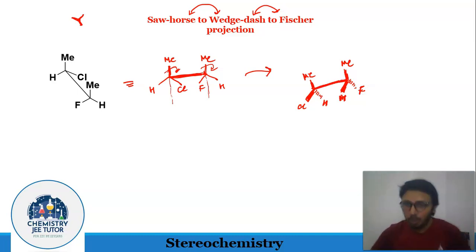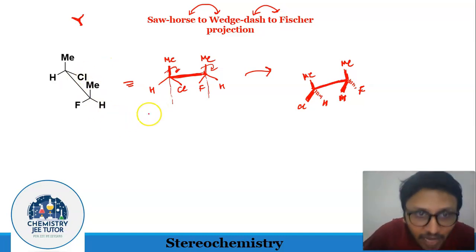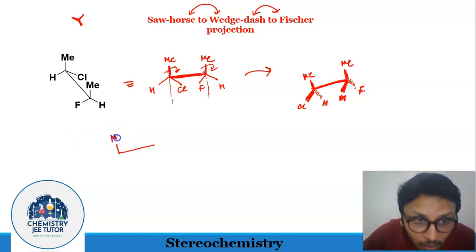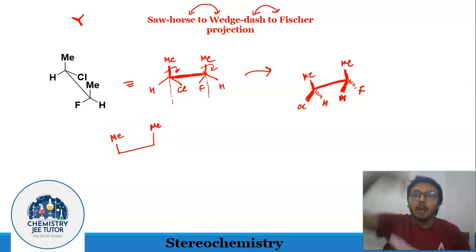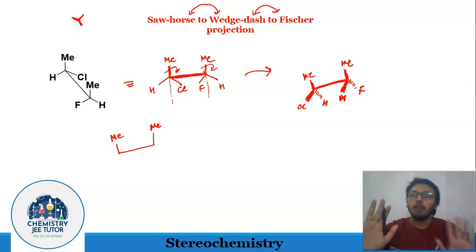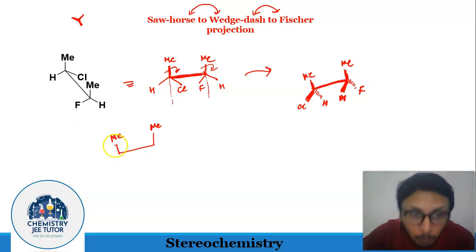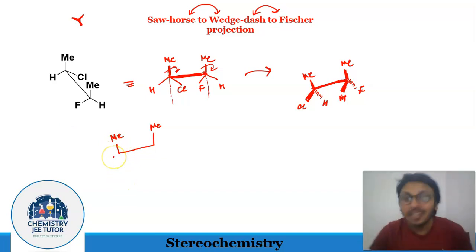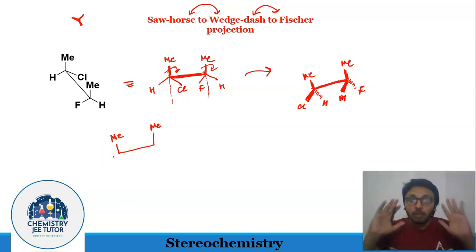Let us repeat one more time for understanding. Firstly, I draw the straight line as it is. I draw the tail as it is. Don't change the tail. If it is eclipsed, if the tail is towards the upward side, keep the tail towards the upward side. Don't change it to the downward side. You may say, okay, I keep both these methyls below. Then this trick fails.